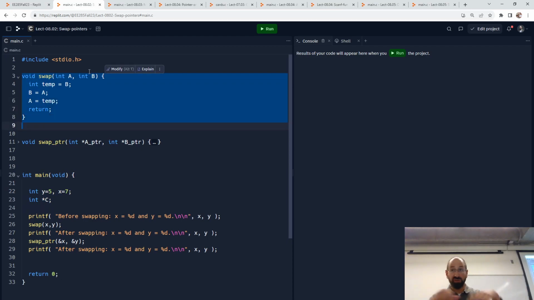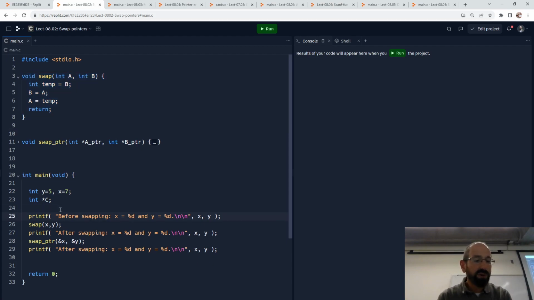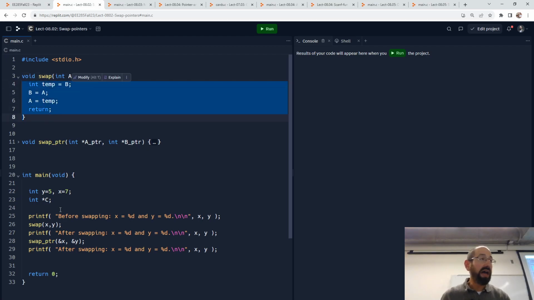It's both the same. The scope of the variables is local to where they're declared, and the memory space is separate for the variables relative to where they are declared. So for this first example, I'm just printing them out here. I call swap where I pass X and I pass Y to that function swap, the value of X and the value of Y will get copied into integer A and integer B. Inside this function, the values of A and B will get swapped. But the values of x and y never get swapped. I've copied those values in.